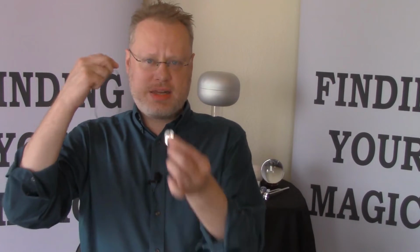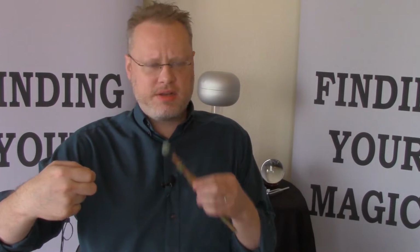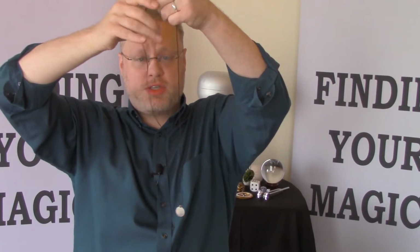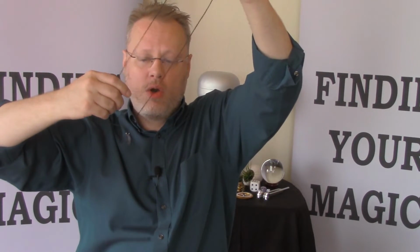And so the idea is I take this pendant, and sometimes I'll sit around and I'll point the wand at it and I'll charge the pendant up with my intention. And then I'll put the wand back in its place of respect, and then I'll put the pendant on and I'll take this out wherever I'm going to go. If you have a specific purpose, you want to go to the casino or you want to go for a job interview or whatever, that's fine. Or you can just wear this thing every day.